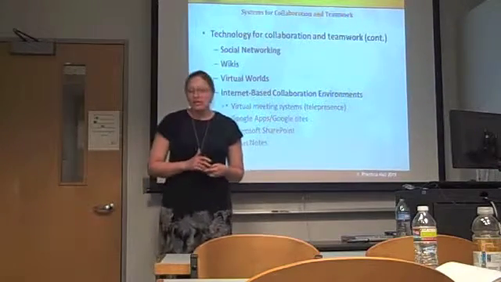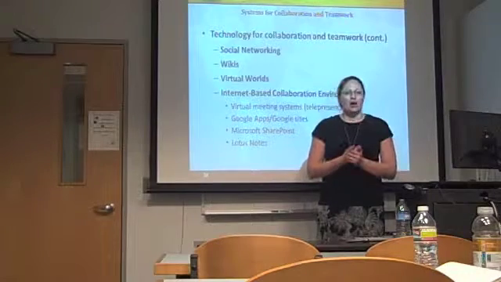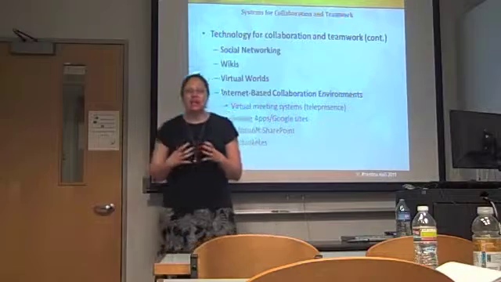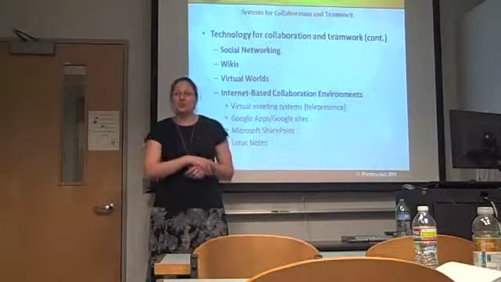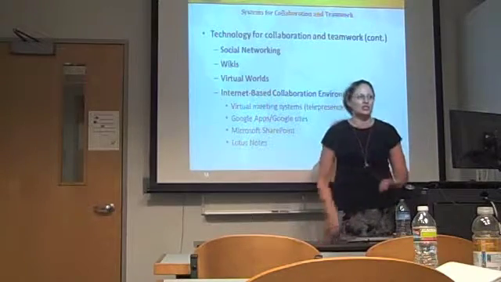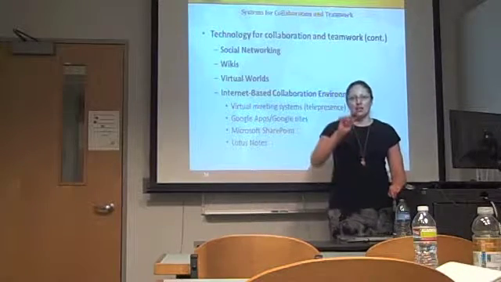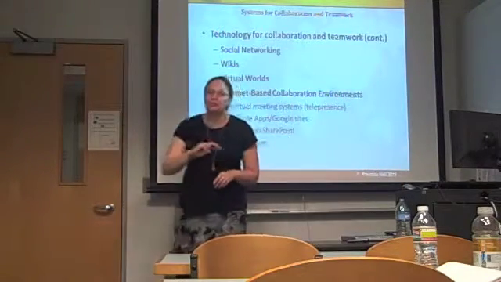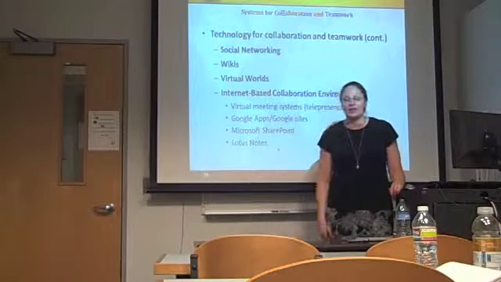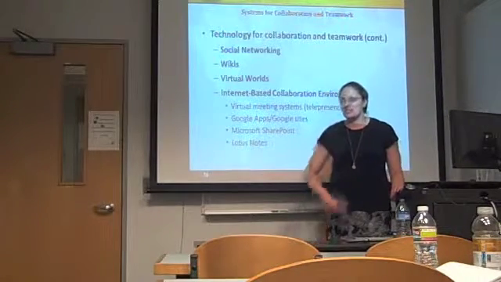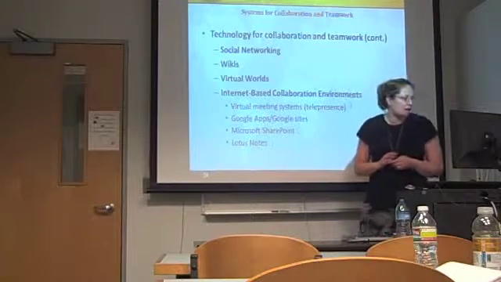Would anybody tell the class really quickly what a wiki is? Wikipedia. Wikipedia is an example, and probably the most famous example of a wiki. A wiki is a set or collection of web pages that are easily changed. Any of you could go onto Wikipedia, create an account, and change any of the pages in any manner that you wish. Whether those changes stay or not is a different story, because wikis incorporate the capability to roll back to previous versions. Wikipedia pages quite often get vandalized depending on the page and the climate, and with that rollback feature, it's very easy to go back to previous better versions of the wiki.